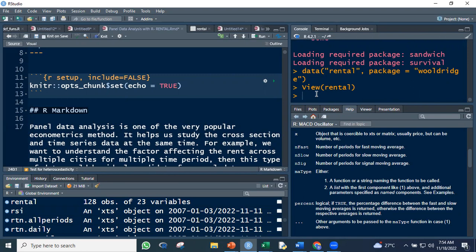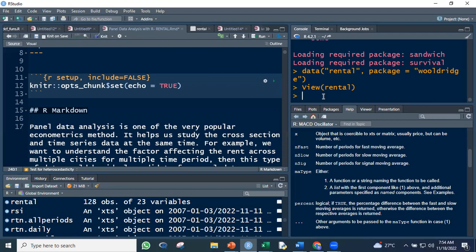When you have cross-sectional data, you have a snapshot of data about several units, okay? Like, for example, several countries or several companies, it can be cities, it can be individuals, and you're looking at the attributes or qualities of that unit at one point in time. For example, if you're looking at GDP, GNP, macroeconomic data, employment rate, inflation rate, etc., of several countries in 2021, for example. That's an example of cross-sectional data.